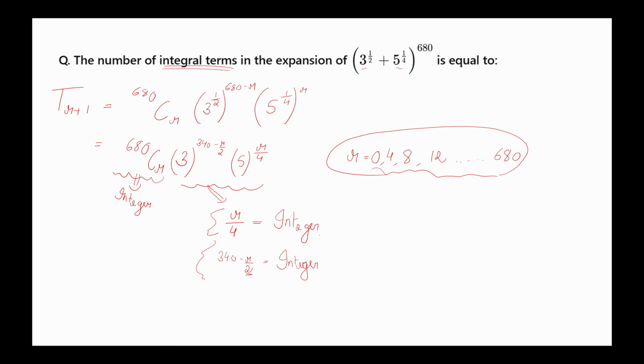I hope you are understanding this. We have to find the intersection of values of r that satisfy this equation as well as this equation. So here we have r by 4, and the values satisfying this equation would ultimately satisfy this equation, because here we have r by 2, and any number divisible by 4 is divisible by 2. Even if the power comes out to be negative, we do not care about that, because we will get an integer term at the end. So basically we've got the answer: the value of r can be these for us to get an integer value.